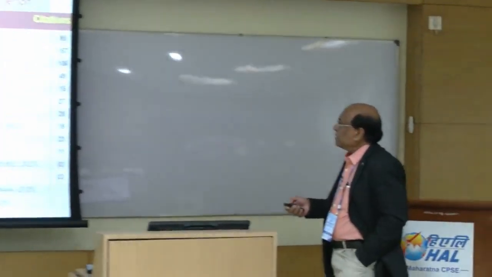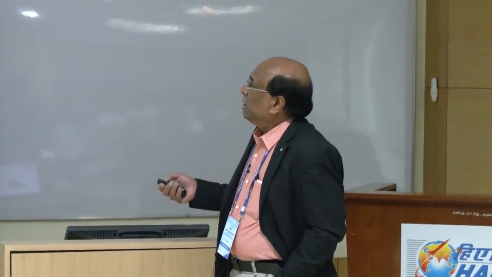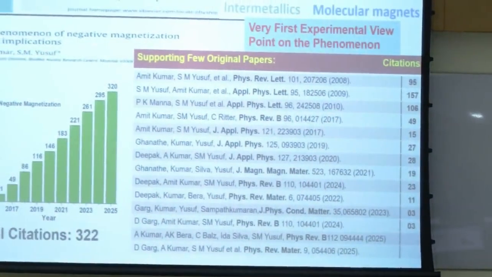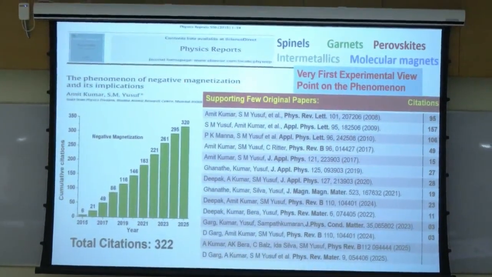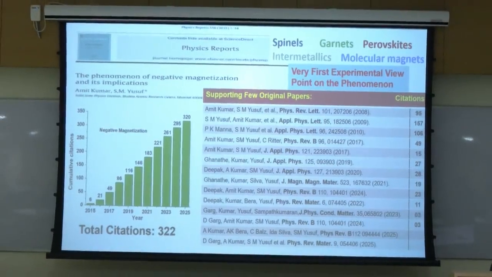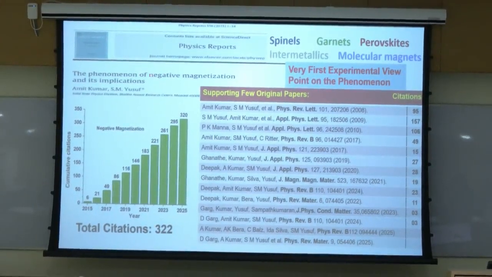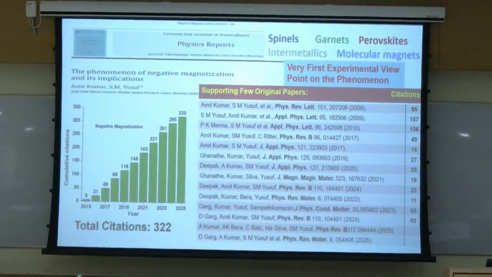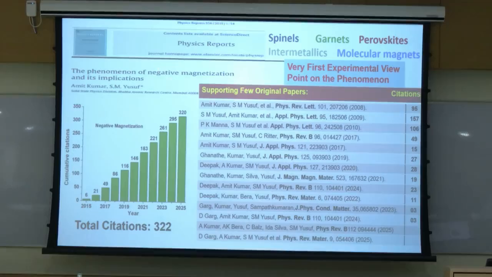So first let me give an overview of this phenomenon, what is called the magnetization when it goes negative. As you all know, magnetization by definition is the projection of magnetic moment along the magnetic field vector, but in certain cases I will show you, though there is no superconductivity in a real magnetic material such as a ferromagnet, the magnetization can be negative, and we have written this review article in Physics Reports, and that is the citation, supported by our many original papers.